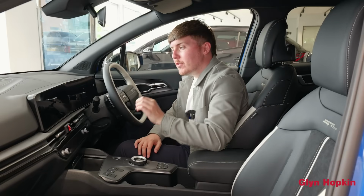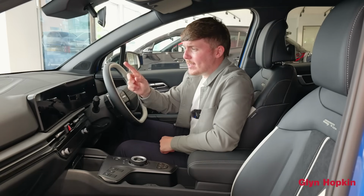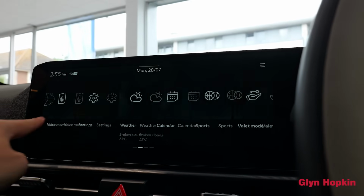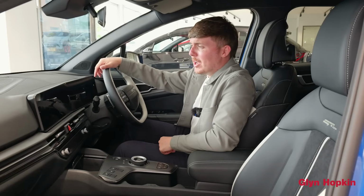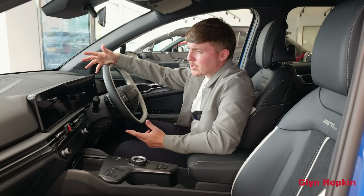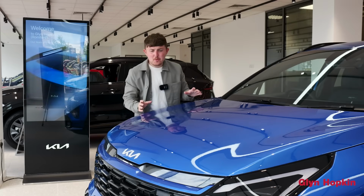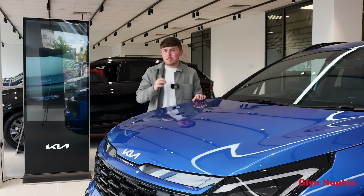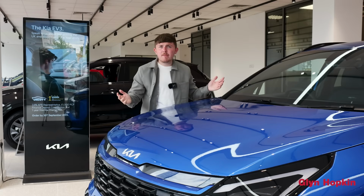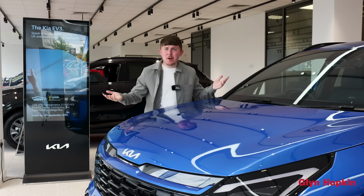With the Sportage giving you 7 years of Kia Connect services, you can actually get over-the-air updates and also check the latest scores for your favourite football team, which is obviously a lot safer than going on your mobile phone. Want a quick swipe of the latest scores in the Premier League, Champions League, Europa League? You've got them. And the last being something that's not just seen on the Kia Sportage, but the rest of the Kia range. 7 years warranty, almost a decade of peace of mind. Who can argue with that?